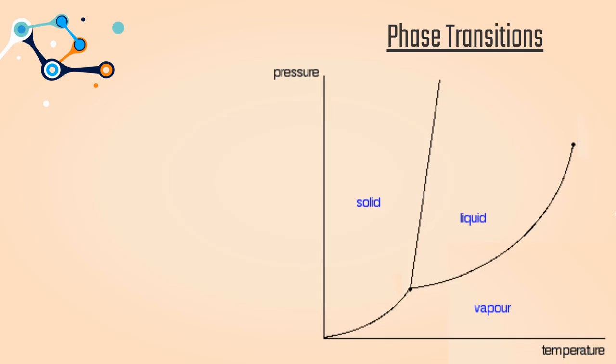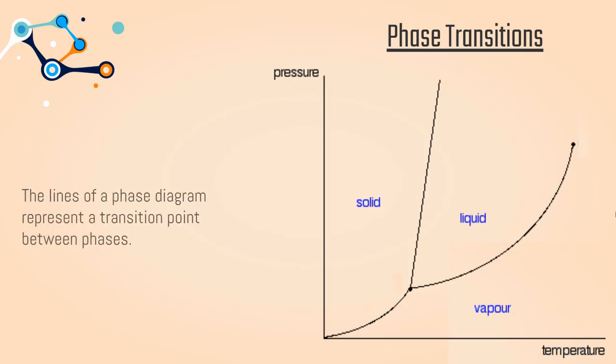Now, when it comes to these lines on the graph, these show when you transition between phases. For instance, let's say we had a material that started at this temperature and pressure and was a solid. If we increase temperature to the point where we go into a different phase, we have transitioned from one phase to another. In fact, if we start here at a solid and we go straight across to a liquid, this would essentially show a melting transition.